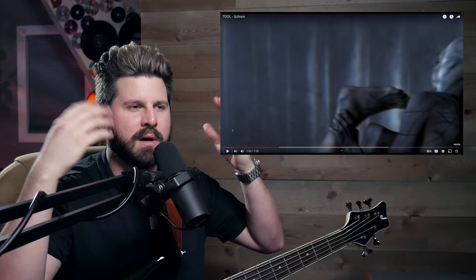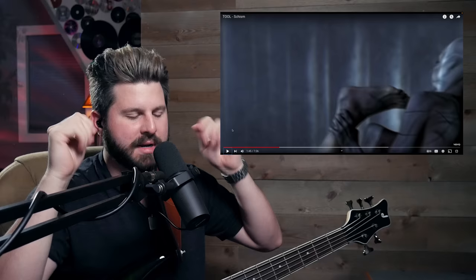Those drums — kind of pitched. A drummer, you wouldn't expect him to come in with a unison part. It kind of sounds like he's playing electric pads — timbalas. I know he has some electronic pads that are pitched and he can play them melodically. You get that unison — guitar, bass, and drums all doing the same thing in pitch while he's still playing a drum beat. Danny Carey needs no introduction — he's insanely, insanely good.